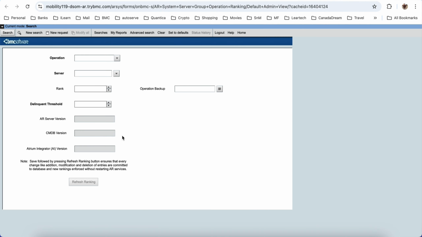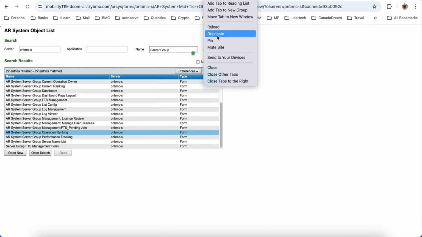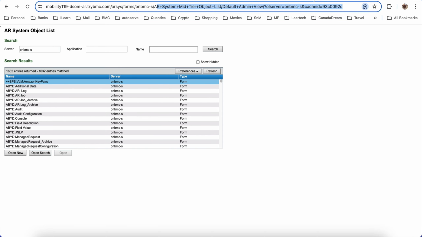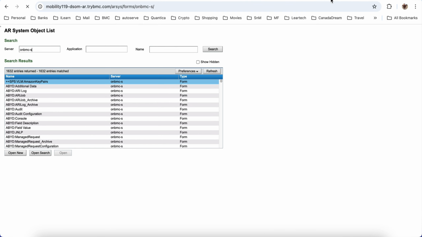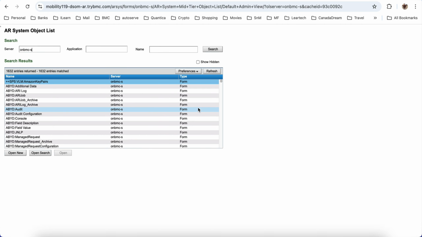Now why this is there, I'll explain to you. In your AR System Administration Console, let me just create a duplicate of this. Before coming on to server group, I'll tell you how basically we are using it in Remedy.